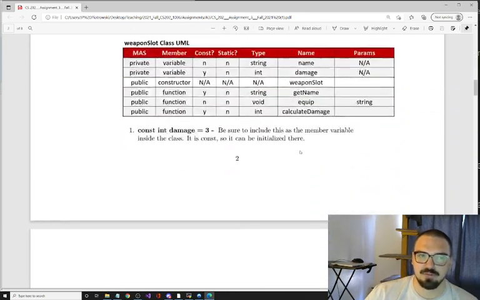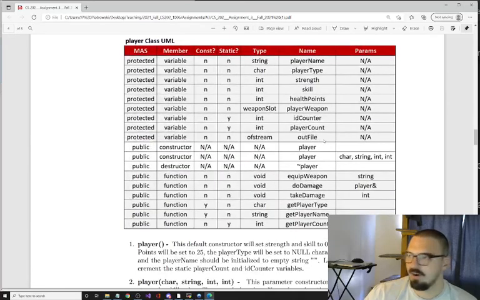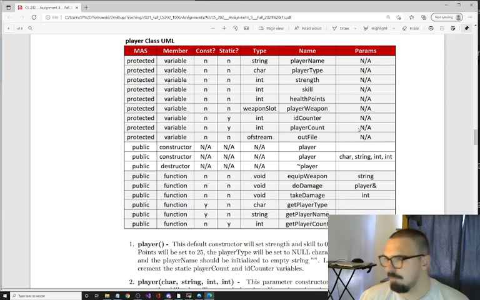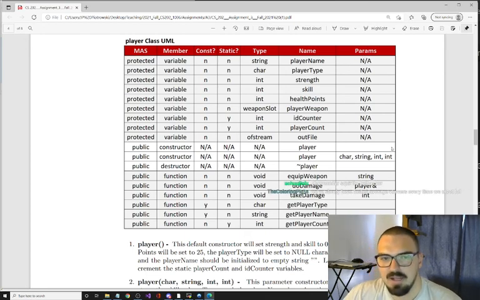This player class is huge. Look at it. Where is it? There it is. It's pretty big. This is my type of UML, okay? It's a little bit different than the one you saw before. There's no plus or minus. I'm actually just telling you what they are, what type it is. Is it constant? Is it static? What's its type? What name does it have? And what its parameters are. In this case, not applicable means that variables don't take parameters. In the case that it's empty, then there's just no parameters provided, okay?